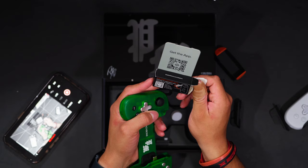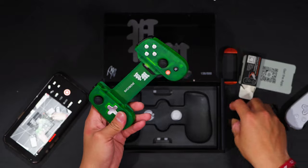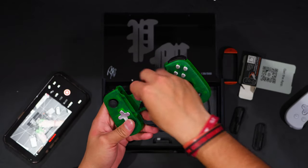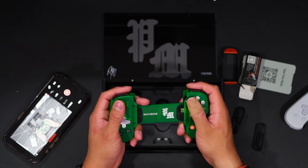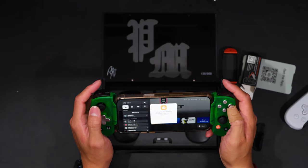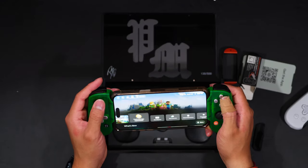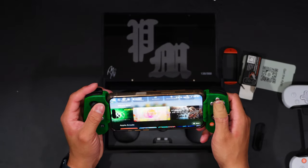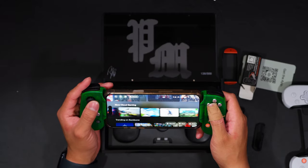Maybe I should look at the instructions on the back — basically pull from the bottom and pull up. This could 100% be user error. I'm struggling to get this off. Alright, we got this one off. Let's go ahead and put the small one in. It's a lot easier to put them in than take them out. As soon as I plugged it in, this button lit up. There's the little Backbone app — I didn't pay for this, but did Post Malone give it to me for free? I was trying to use this one the other day and it was telling me I couldn't use the app. As soon as I plugged it in, the Backbone app opened up.